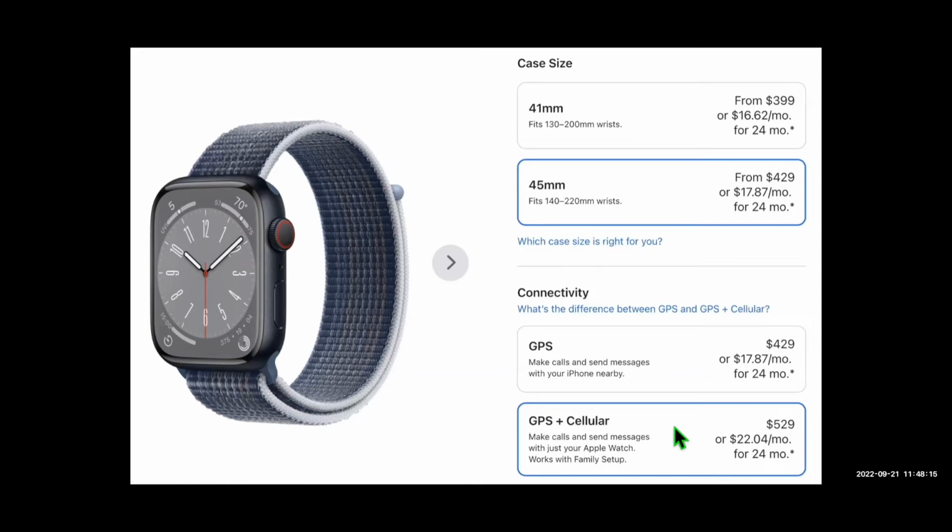But what it does not show at this time, if you take a pill several times a day, and I have several pills that I take twice a day, is any way to indicate that on the medication app. The Apple expert had to admit it. So I believe there's a deficiency, and I'm sure Apple is going to fix it, but at this time it isn't there.